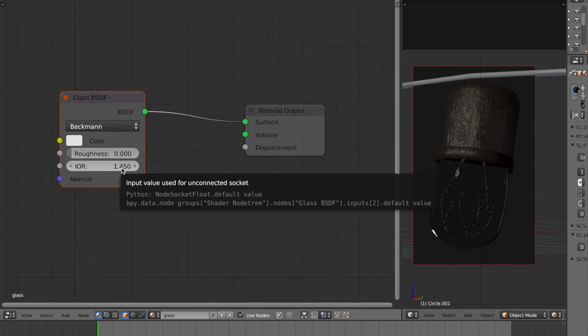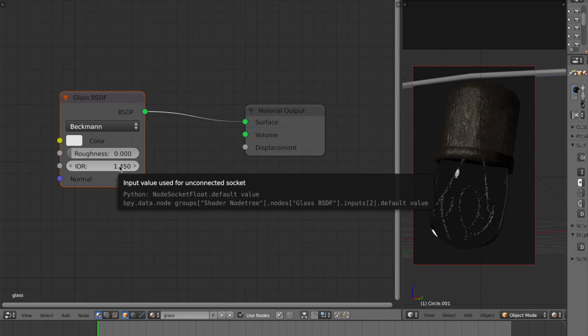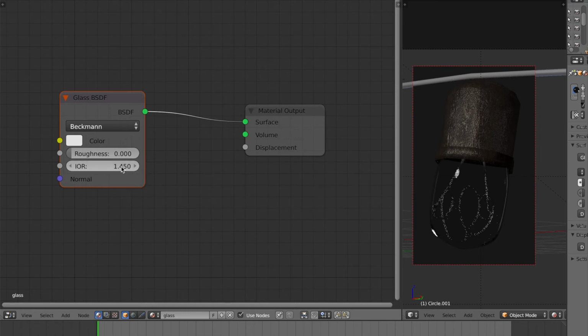So first of all, you notice there's a setting here called IOR, and that's the index of refraction of the glass. So if you have ever had a glass of water and you stick a pencil or a straw in it, have you ever noticed that it appears to be disconnected, like it's been sliced in half? That's because as light passes through a medium, the properties of the medium cause the light to bend, and that's called refraction. And how much that light bends as it's passing through is the index of refraction, and glass has an index of refraction of 1.45.